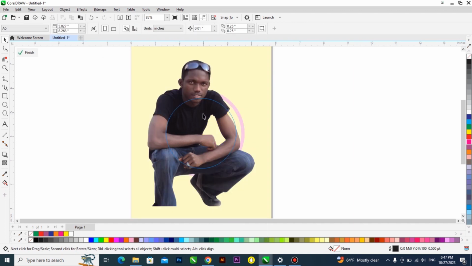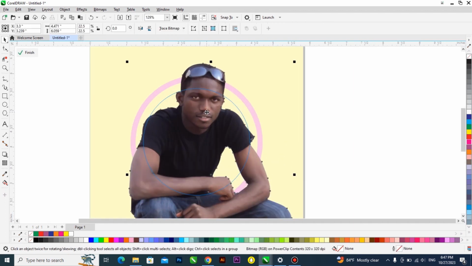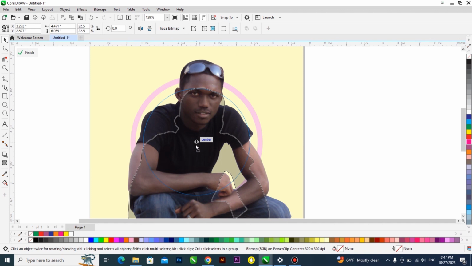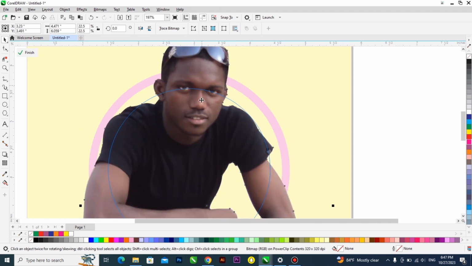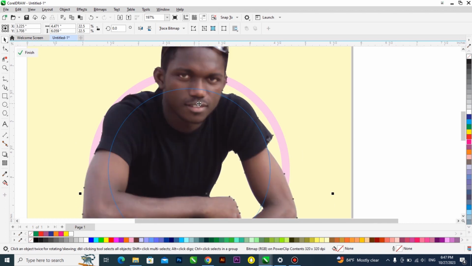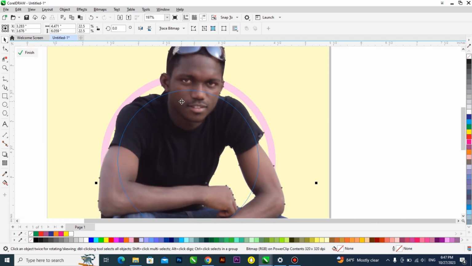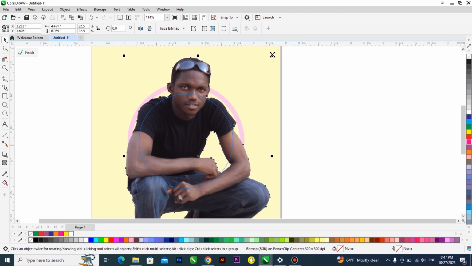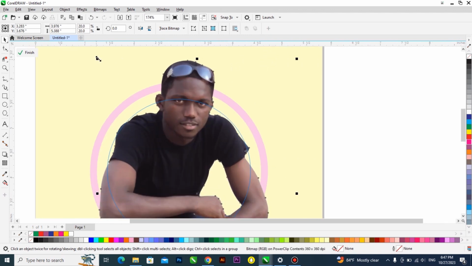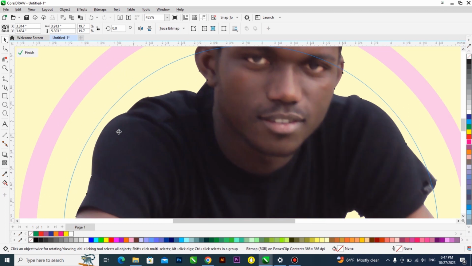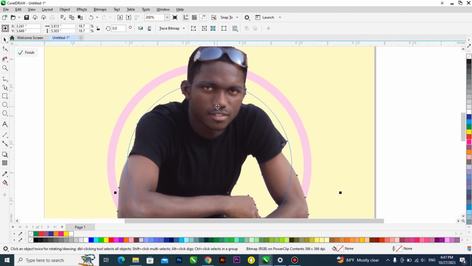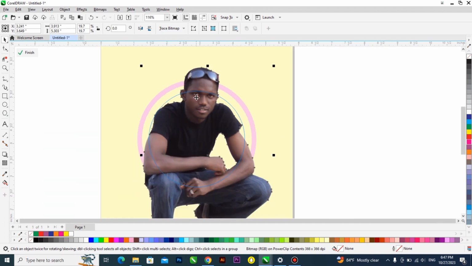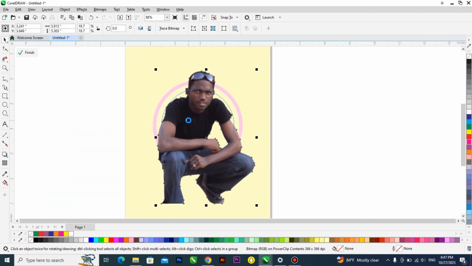So watch a great thing I want us to do here now. I will not make this picture start from where this white inner circle is, but I want to put it above the pink one. But mind you, while I'm doing this, I'm equally following. I will not like these two hands to go out. I just want to create an effect here.